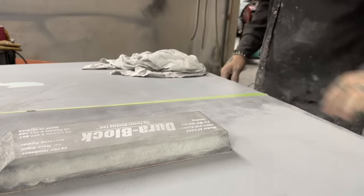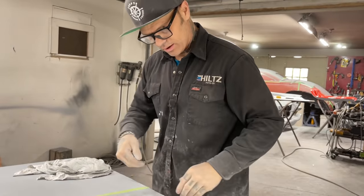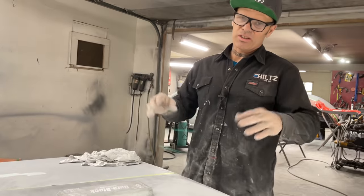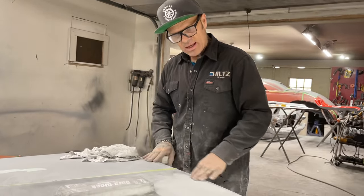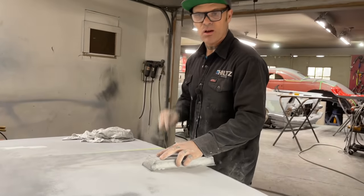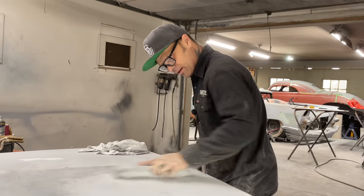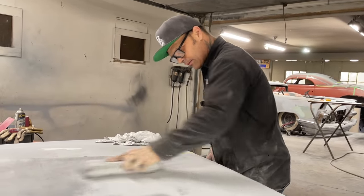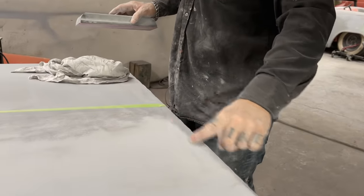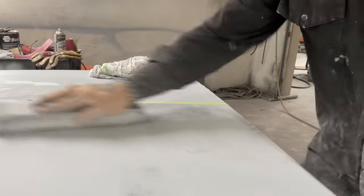It's funny, when I had the hood on Elvis, I had a little spot back here where the cowl was a little bit higher than the hood. And I decided I'm going to leave that because it was only that much. I really didn't want to start adding a bunch of hood fill back here, or cutting that and dropping it down, welding it and filling it. But in the end, when I blocked the hood out, it needed a little bit of fill across there. So that was good for the hood. You can see how, right now, the guide coat is still there. And I did put some filler back there. But we'll see.